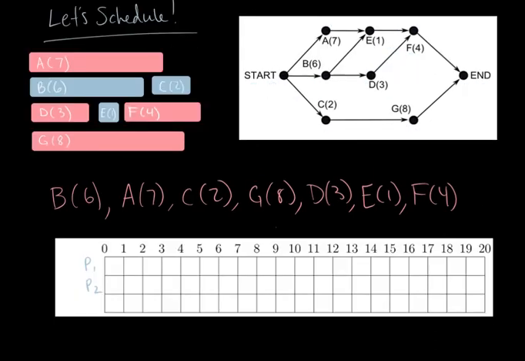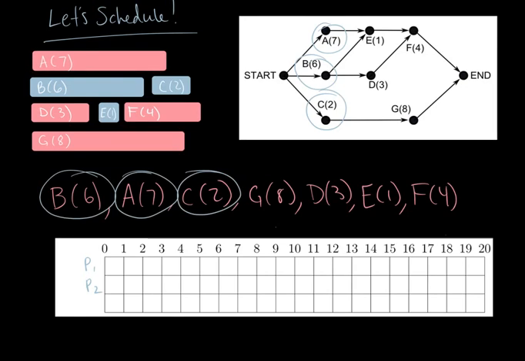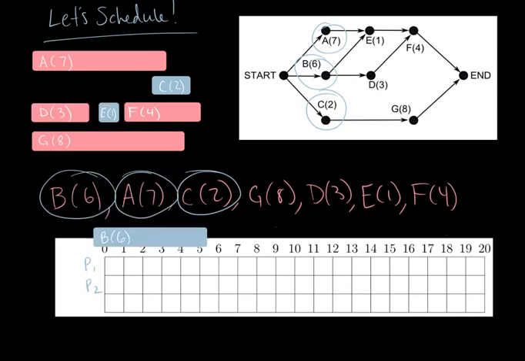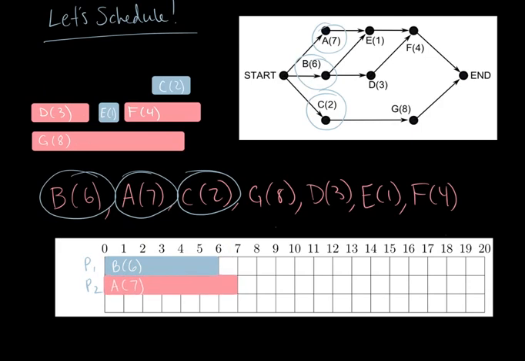Let's schedule this project on 2 processors. To begin, identify the independent tasks. Looking at the digraph, we see this is A, B, and C. Circle these tasks on the priority list. Assign task B to processor 1 because it is highest priority, followed by task A to processor 2, also high priority, and draw a line to indicate we are working on these tasks. Task B will finish up first.